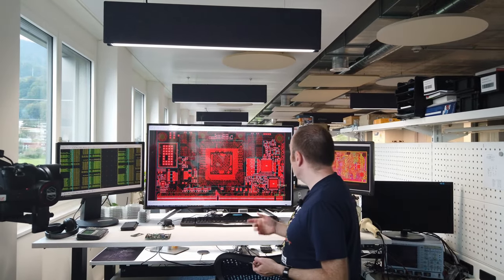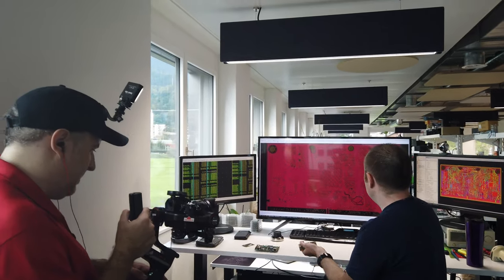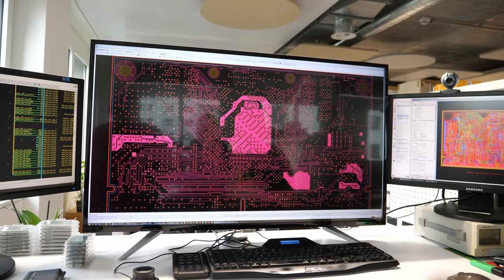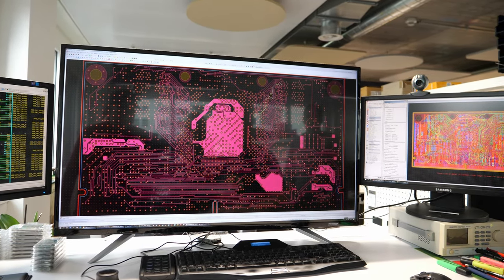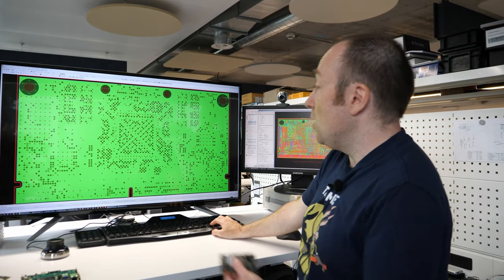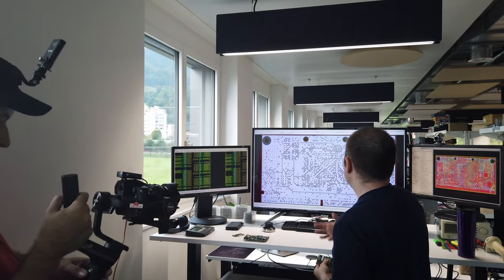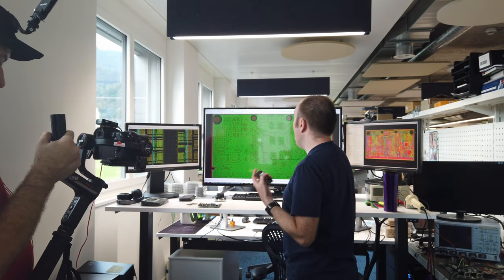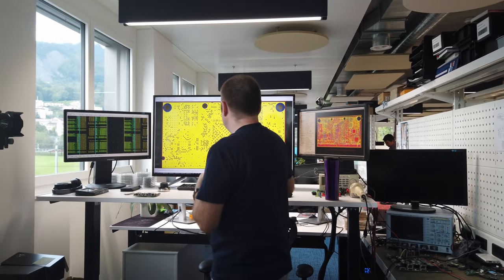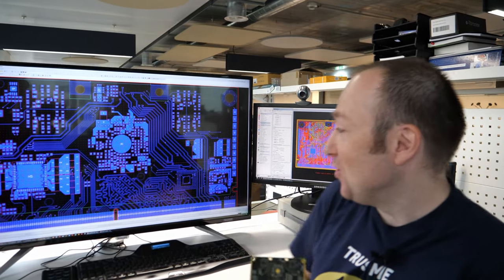What I have here in the back is actually the design of that module, and I have now enabled all the layers. It's a 14-layer board, so it looks quite complex. But what I can do is show single layers. The complexity is actually in the middle, because the really complex part about this module is not to route signals correctly — it is mainly to deliver all the power that the module needs. We have one PMIC here with a lot of buck converters, and on the flip side another one. Going through the layers: top layer, then ground, then high-speed signals impedance-controlled for RAM timing, then more signals, then ground, then four layers of power delivering into the SoC, back to ground, some signals, until we are on the back of the module.